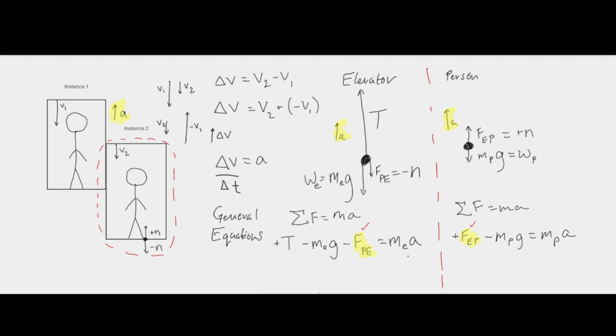You could also look at other values. You could look at, for example, you could solve for the tension force and relate the tension force to these other values here. Once we have these two equations, we can tell that there's something that's shared between two of them. And why is that the case? Well, because the acceleration is shared, and because we have a Newton's third law pair with the force of the elevator on the person and the force of the person on the elevator. So there are commonalities between these two separate objects. Why? Because they're accelerating together and they share a Newton's third law pair.